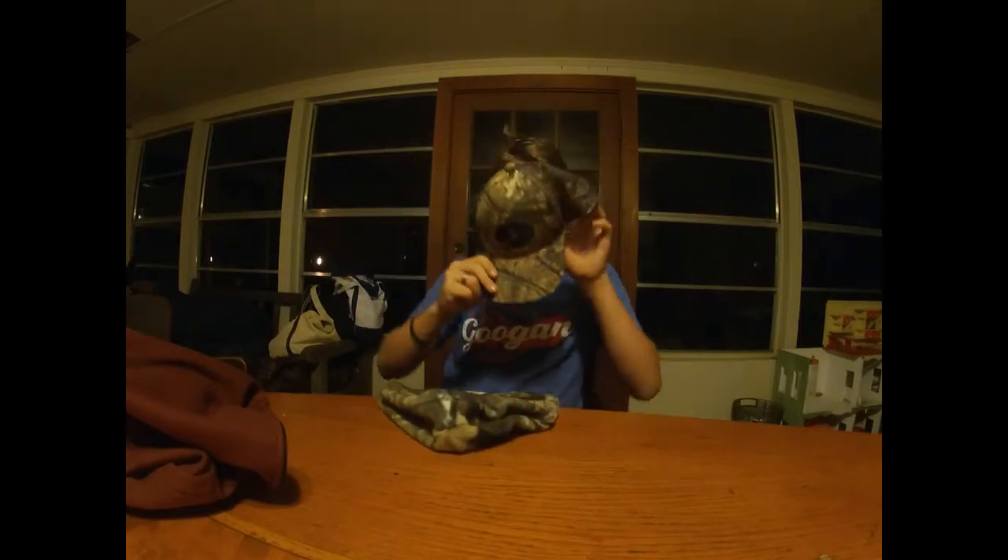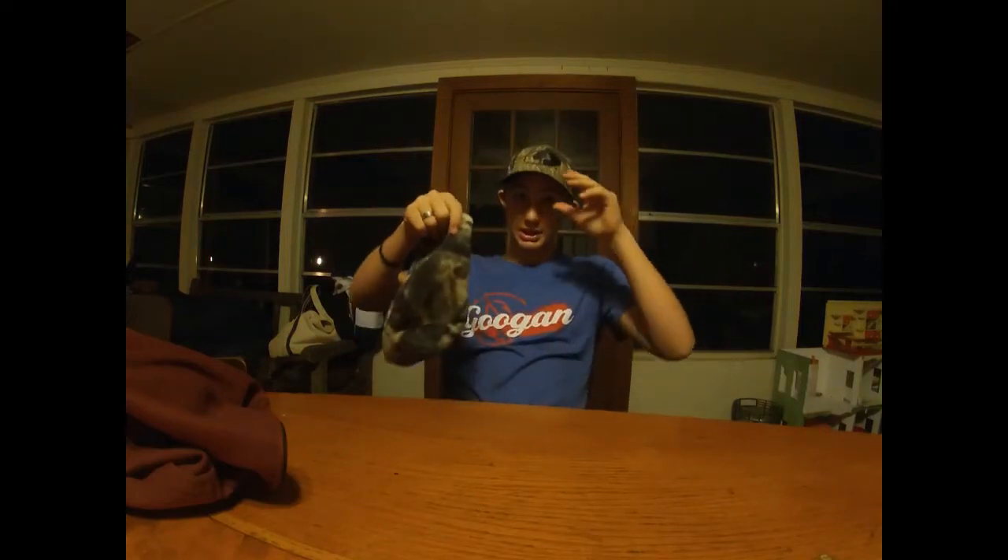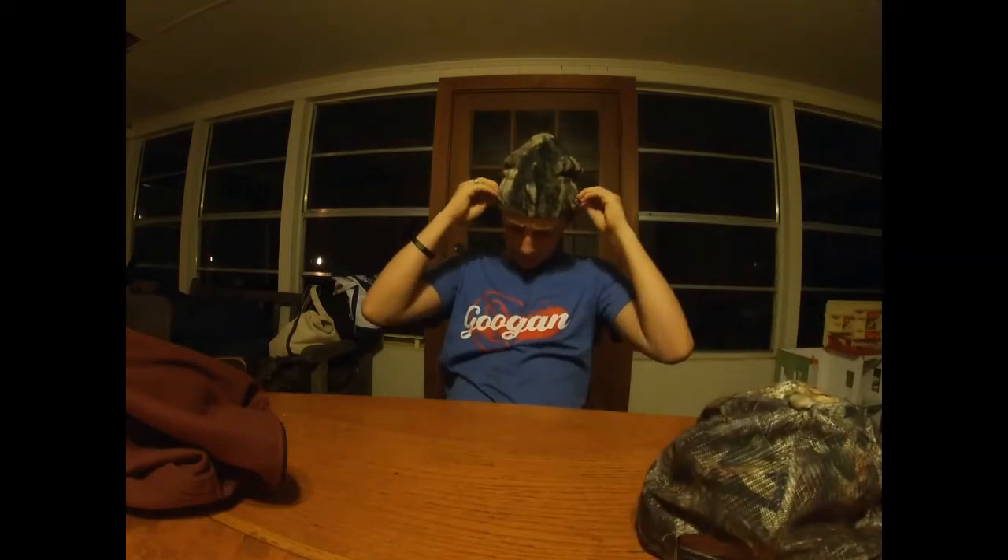Next, we have some sort of headwear. Depending how cold it is, usually I wear a cap like this — I got this at Walmart on sale for like five bucks. I wear this up until like late November. But once it gets into those colder months, I'm gonna swap right over to a beanie or one of these things that cover your ears. I got this one for Christmas from my grandparents — it's nice and thick and it's camouflage, which is good too. But for now, being that it's June, I'm gonna keep the baseball cap on.